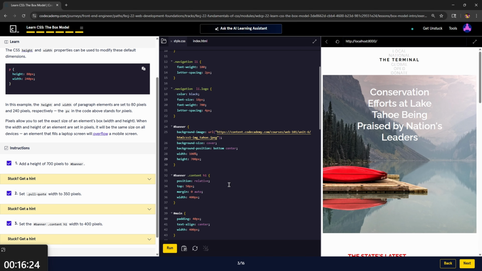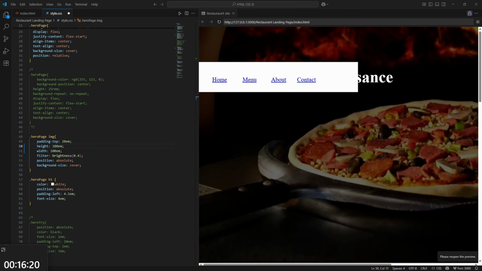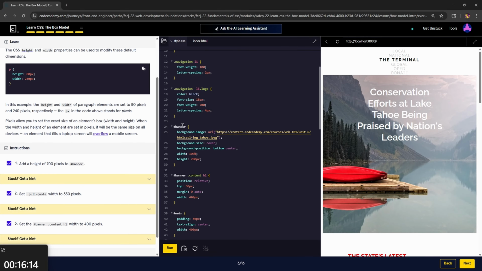But position relative, I think we have that with the image. Position absolute. Okay. Background size cover. Background position bottom center.